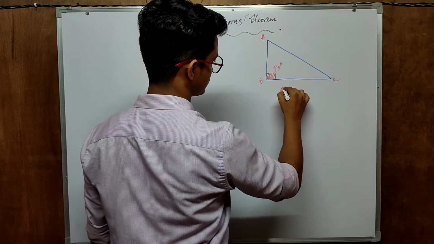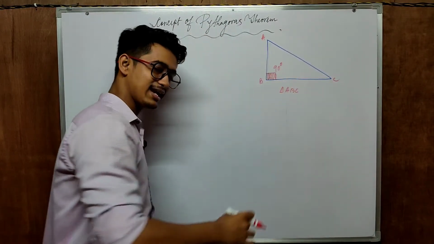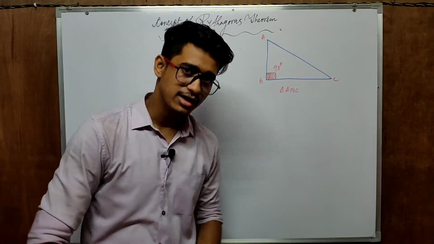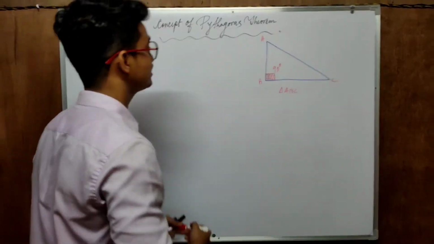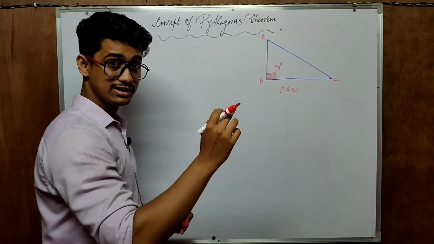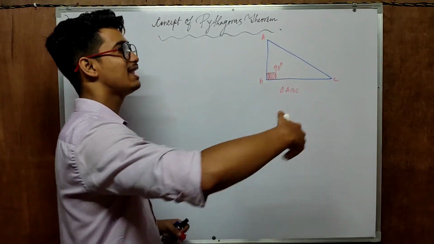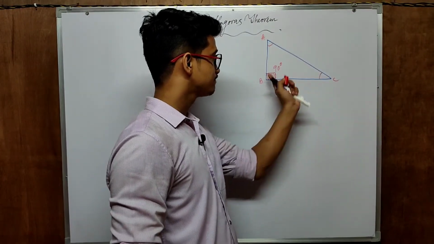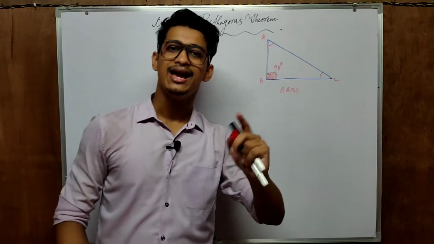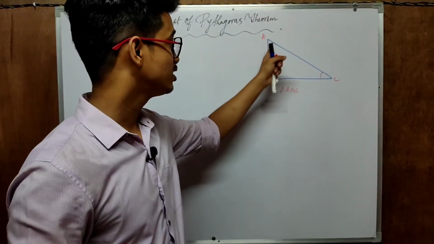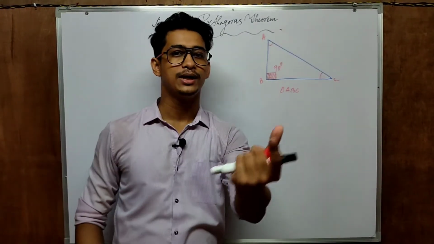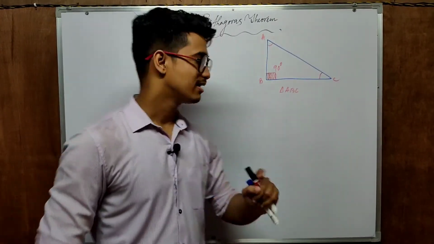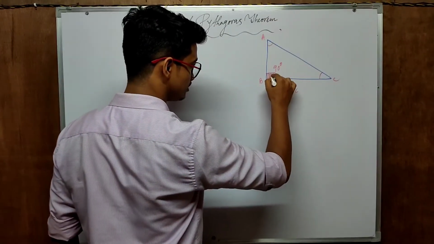If you see, this is the triangle ABC, and at angle B there is 90 degrees. So in Pythagoras theorem, what exactly was Pythagoras eager to tell you? Whenever there is a 90 degree angle, it will be the largest angle among all. How? Because the total sum of the angles of a triangle is 180 degrees, and if one angle holds 90 degrees, definitely the other two angles together make 90 degrees. So individually each will be less than 90 degrees. We understand that, right?